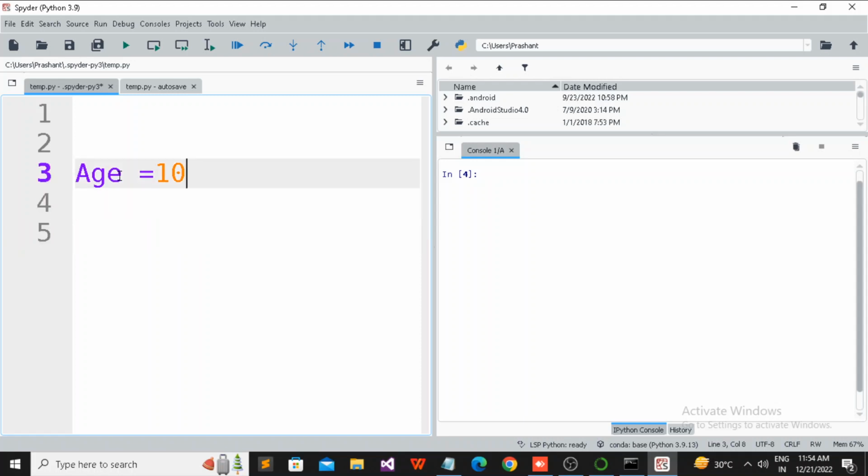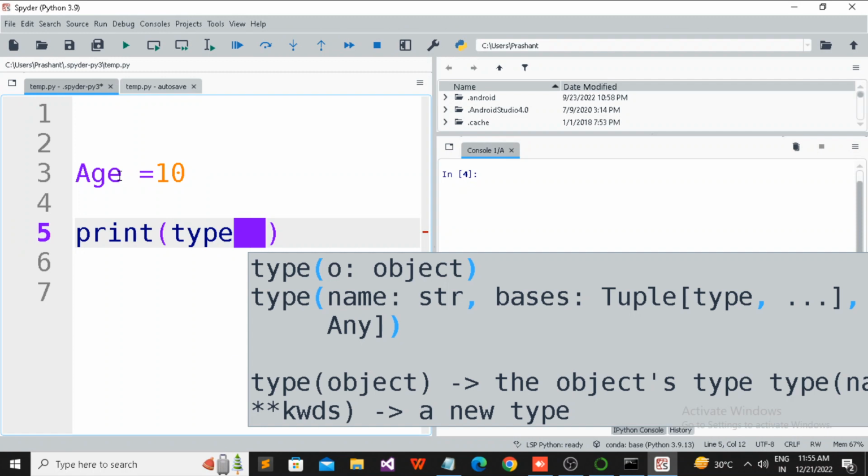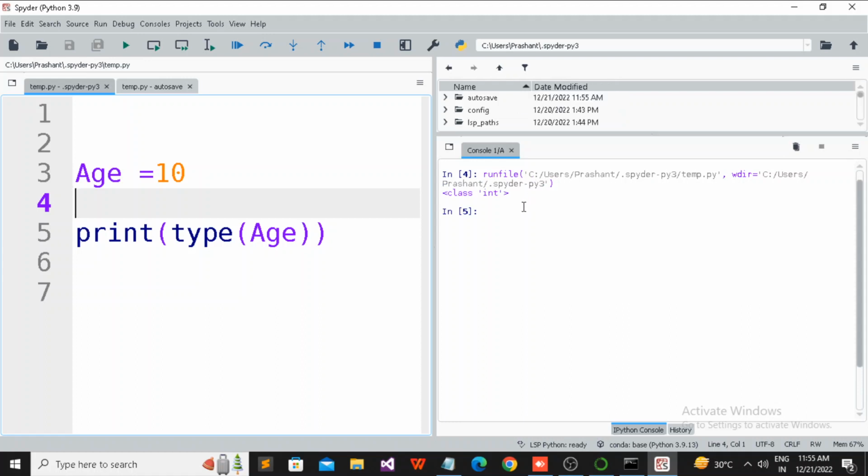Then how would I know what the data type of my respective variable is? For that we have a function called type. So you simply need to use the function called type, and then you need to pass that variable, right? And just see the output. Just run the code and see the output. See here, we see int. Perfectly. If I'm specifying age as Shrikant, now let's see what its data type is.